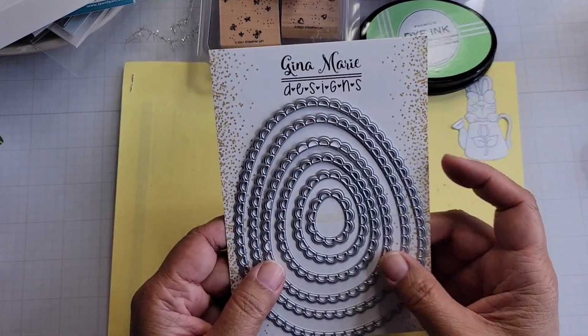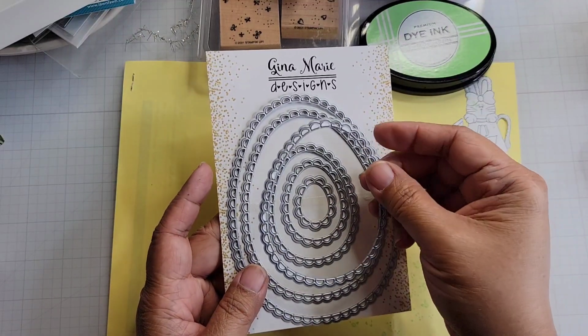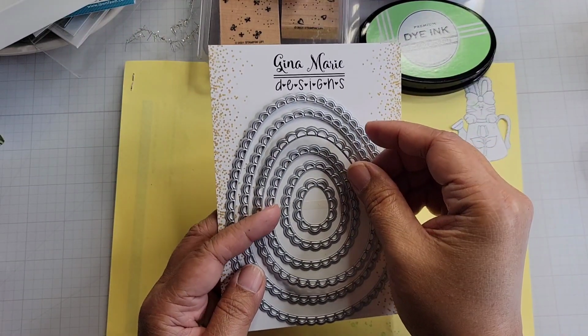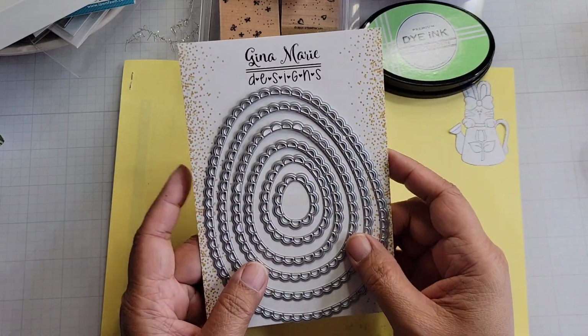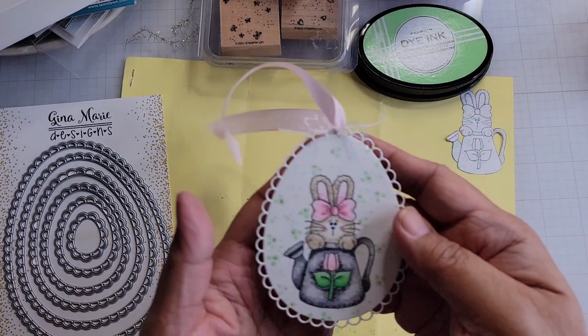And then I used this die right here, this third one from the inside. This is large enough to cut that image out and have plenty of room around it. I actually forgot to ground my image, so let me show you the tag that I made. This is it.